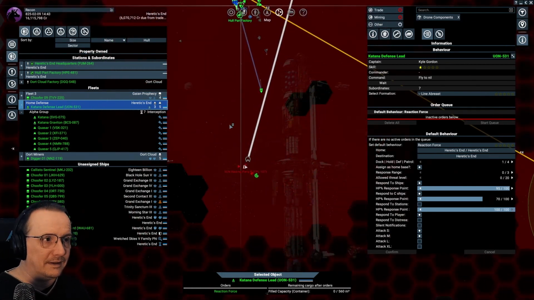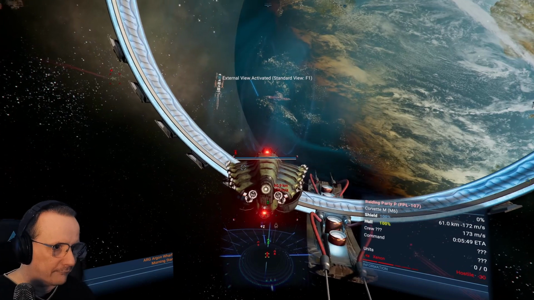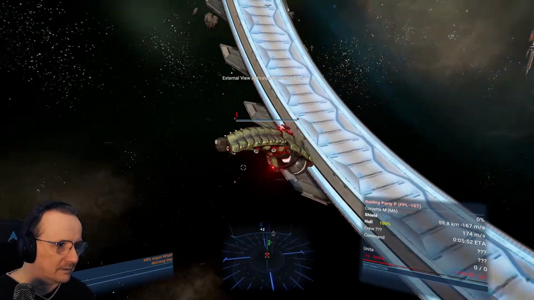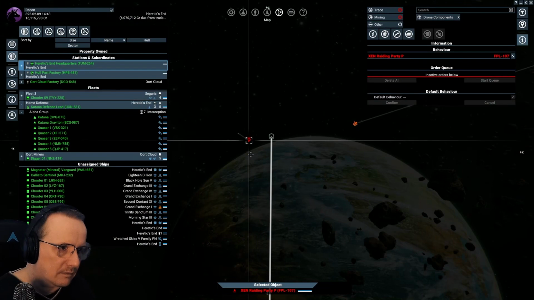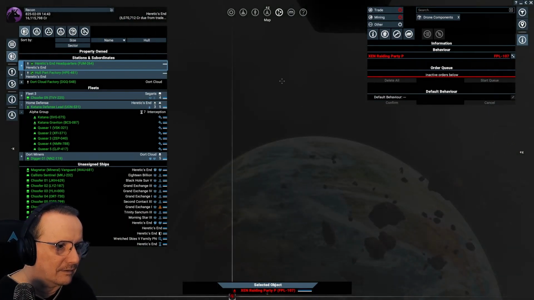Okay, so that's a P. Here's the Odysseus right up front. Might attack it, but we're going to find out in a moment just what happens. Looks like he's going back into the gate. Yeah, so he came through the gate and he's now coming back in. Okay.